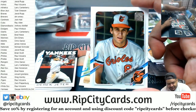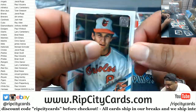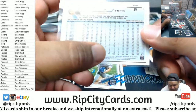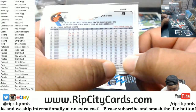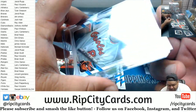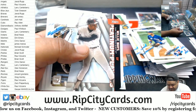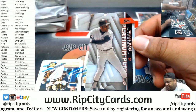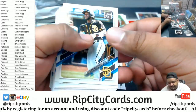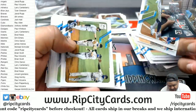We got Cal Ripken Jr. of the Orioles. That is a short print right there. Number 230 on the back. I can tell by looking at the code on the back right here, the last three numbers specifically. Numbers 230 are short prints, 231 super short prints, and 232 are super short prints. And we had die cuts, Willie Mays, Giants. Shout outs to Raul, who did give me a little heads up on that as far as the variations.